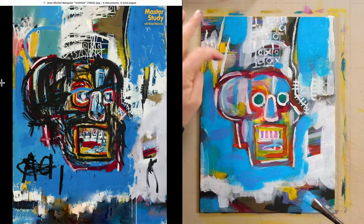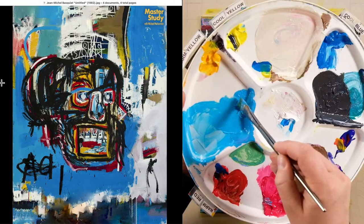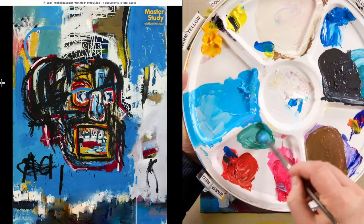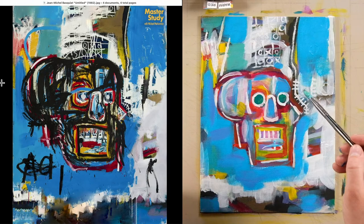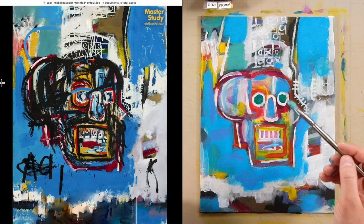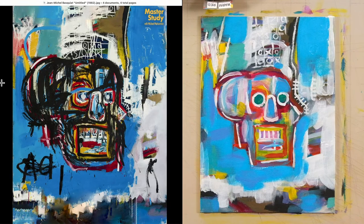Get this kind of greenish thing going on here. So that looks like we've got some, I'm just going to put some cool yellow in here, cool blue, a little bit of white. That's it. Okay. I guess that's it.